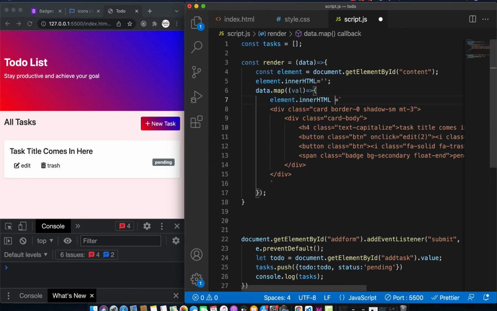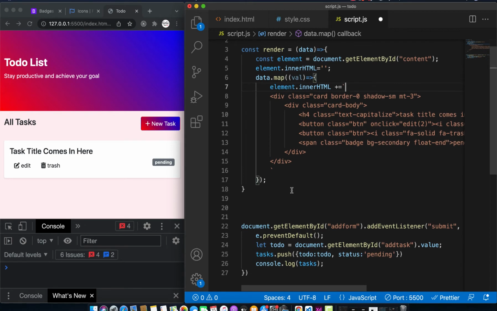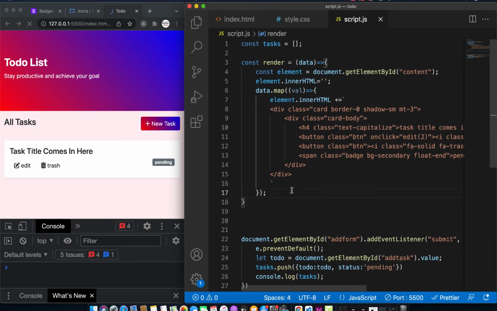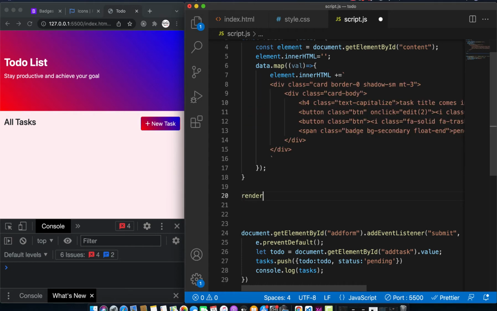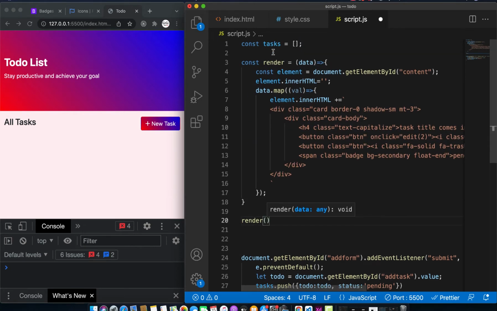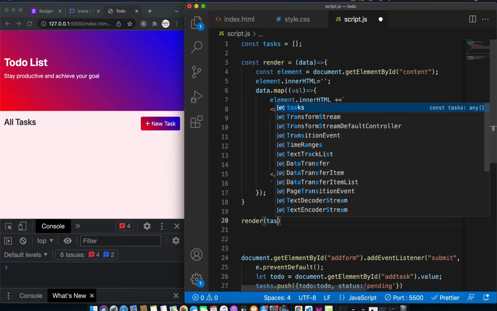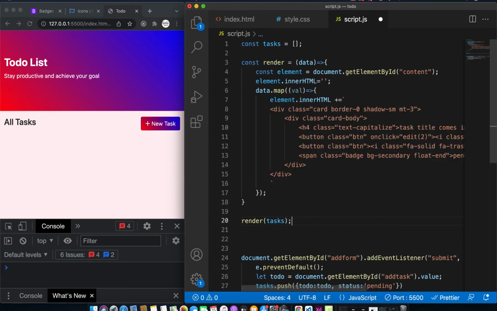Now in this case, I will use this operator called plus equal to. This will work like appending. I would have used element.append, which would only append once, but with the plus equal to we're able to append HTML. So if I have something like this, I think my render function is complete. Then I can actually save this. So everything is empty. Then upon reload, the first thing I want is to call my render function, and I'm going to use this particular stuff now, tags, which is tasks. Here's my tags, and I'll save it.